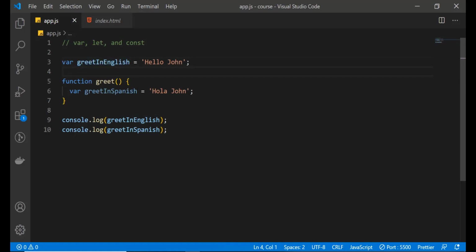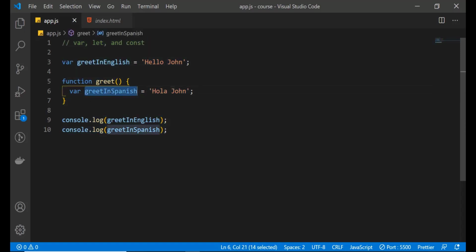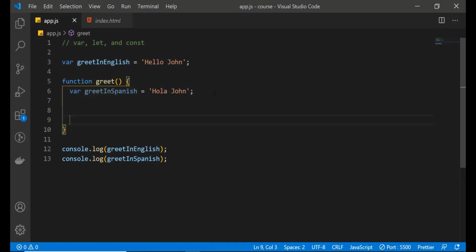And if I declare any variable like greet in Spanish here with the var keyword in the greet function, then it is locally scoped, or I can say it is functionally scoped. So this greet in Spanish can be accessed anywhere inside this function. If there are any nested functions in the greet function, then I can access it as deep as I want. But just after this block, I cannot access it.